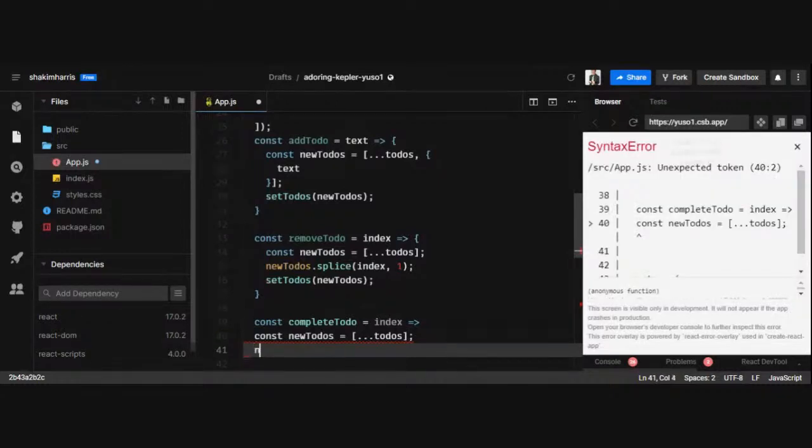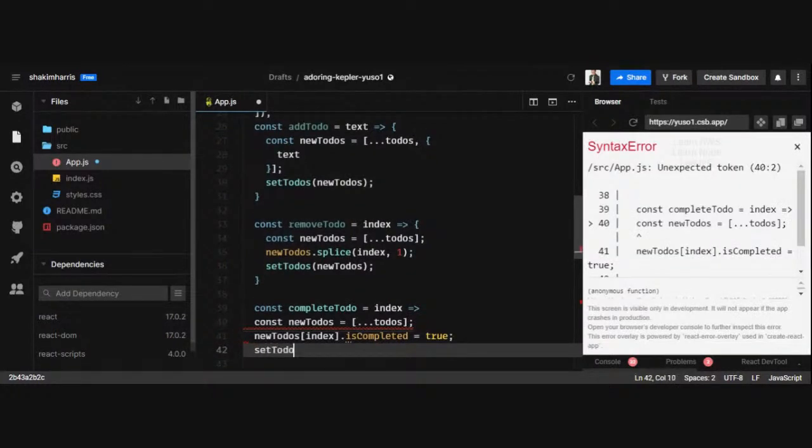And then we want to say newTodos[index].isCompleted equals true. And if that's the case, then we want to say setTodos to newTodos.